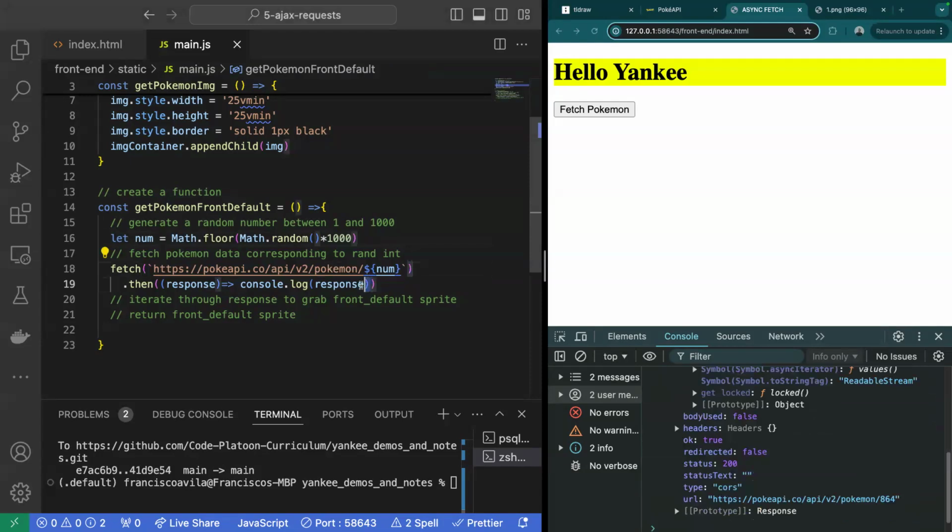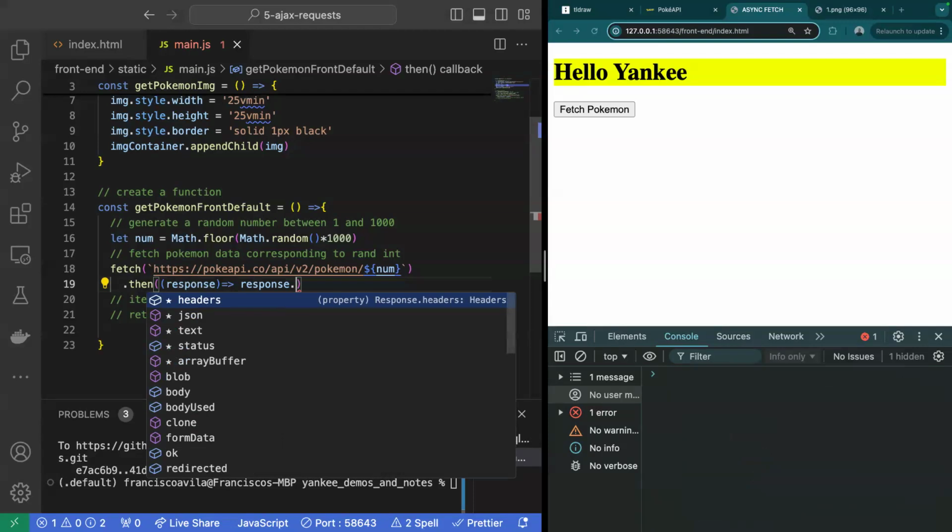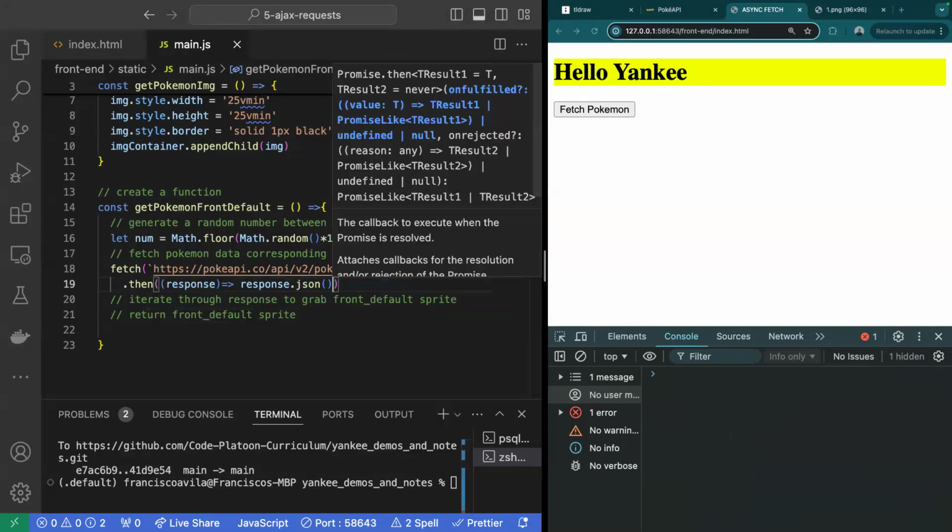Well, as we know, all of the communication that happens between web development nowadays, or most of the communication that happens in web development nowadays, happens through JSON. So in order to grab our JSON data, all I need to do is call response.json. And that will grab my response and turn it into JSON data.